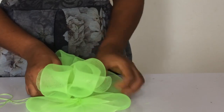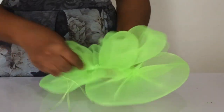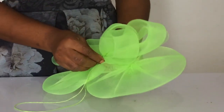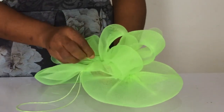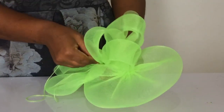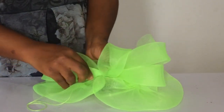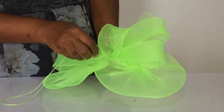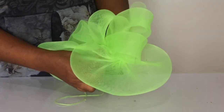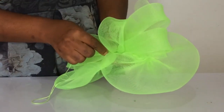The next thing I did was to take the double based crinoline fascinator that I've made. Okay, anyway, I took those double bases and I set this in the middle of that base that I've made, and you will take note of how I started sewing it. Please take note, watch, learn.